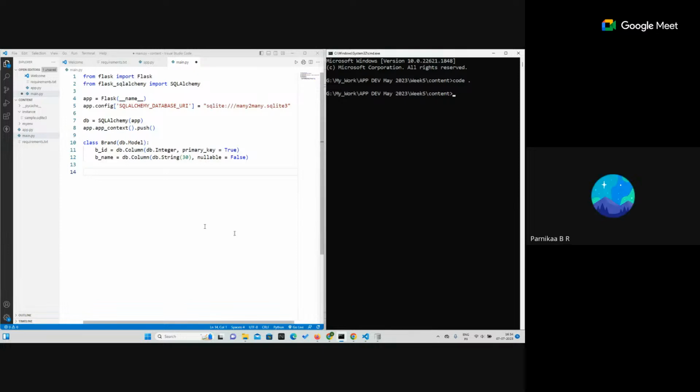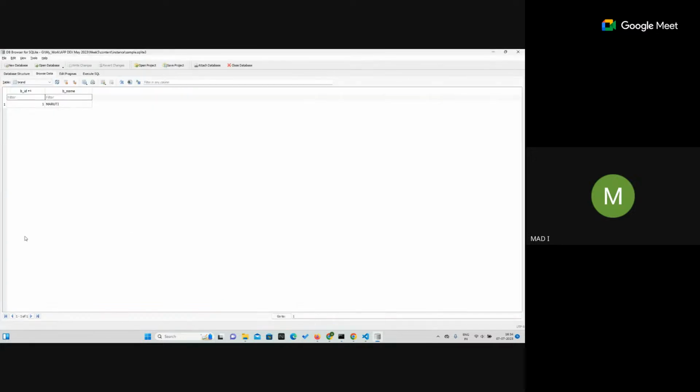Sir, about the auto increment thing and the limit. If you gave a limit and the limit is crossed, does it display an error message or does it just not add it? No, so these two are different things. See, auto increment does not talk about how many rows you can add. Auto increment talks about the increasing of number by 1. That's all.